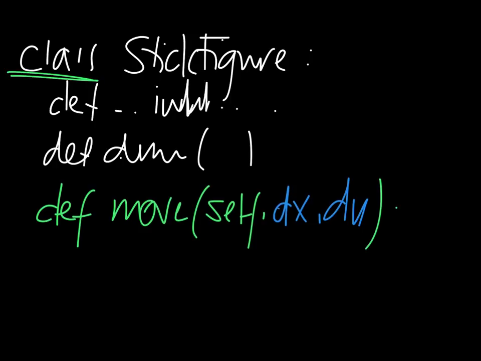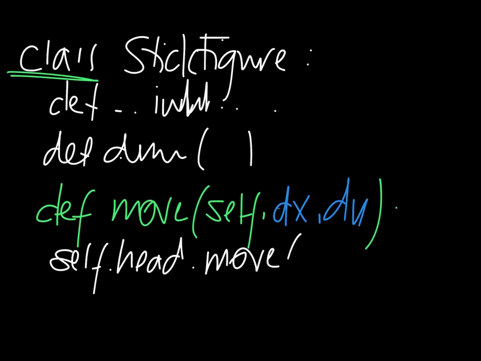So what goes on inside the code? Well, inside the code, you call the head. And remember, the head is just the circle. It already has inside it a current location because that was done in the constructor. And then we simply call on the head, because the move function is also on the circle, is move, and we pass it the distances. Do the same thing with the arms, the legs, and the body, and that's it.